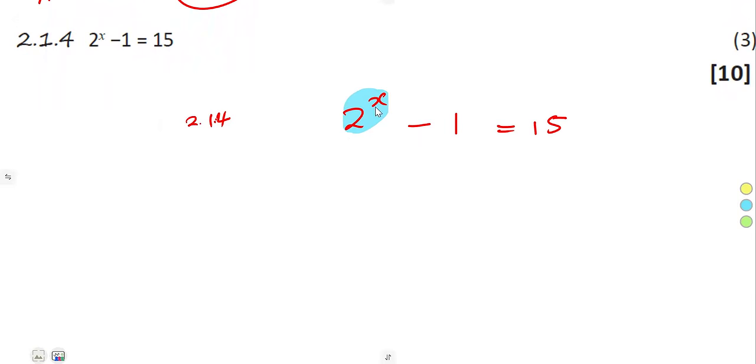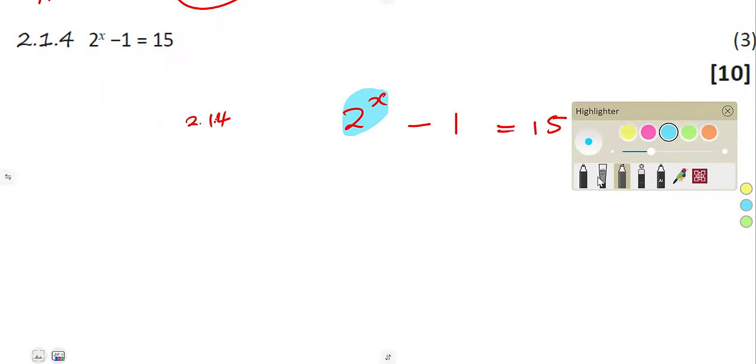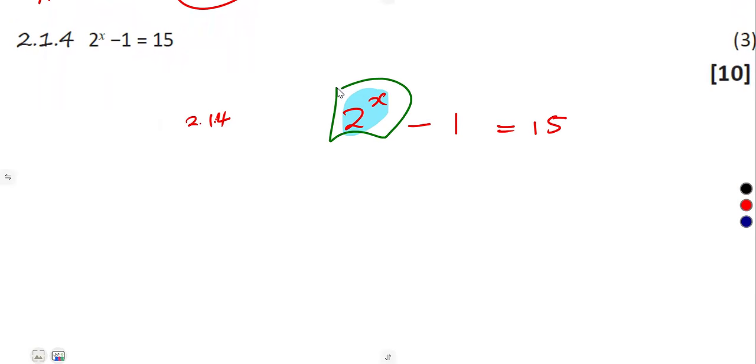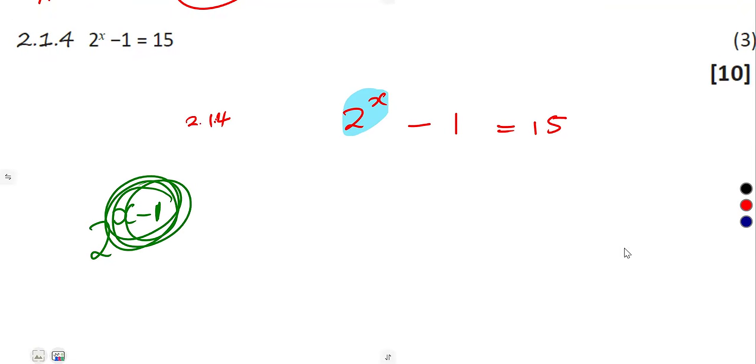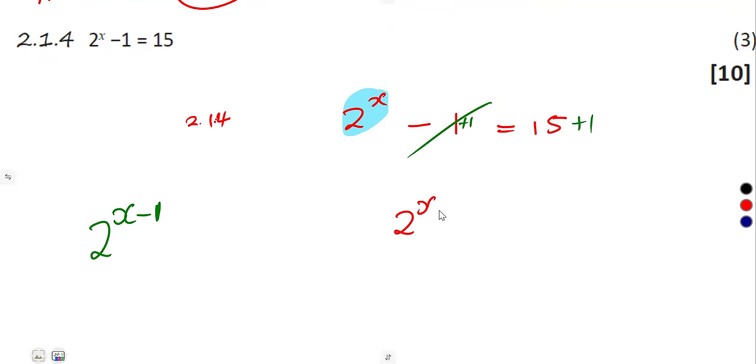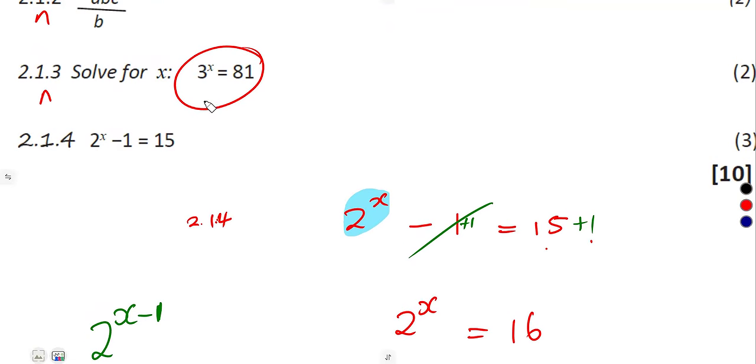So let's focus on the minus 1 because it's not part of the exponent. It is just on its own. Whatever we get here, we must subtract 1. It is different from 2 to the exponent of x minus 1, with the minus 1 in the exponent. Here, the minus 1 is separate on its own. So let's get rid of it. You add 1 to both sides of our equation so that these can cancel. We have 2 to the exponent of x equal to 15 plus 1, which is 16. We are back to the same kind of question as before, 3 to the exponent of x is equal to 81. So what is the concept?